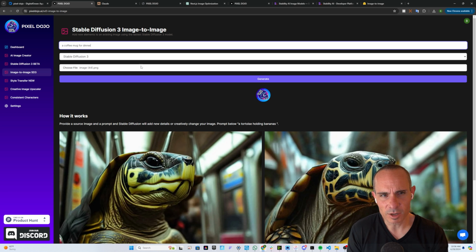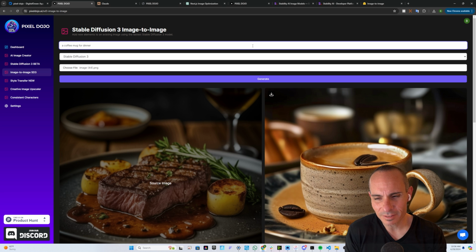Say a coffee mug for dinner. Still didn't do it. I mean, there's a coffee mug, but it's filled with espresso. It is cool how it's like if you go to a nice restaurant and you have a good meal and how they'll have the sauce all over the plate. This is sort of like the coffee mug is the main dish and then you've got this sauce poured over the side. So I'd say that's probably as close as we're going to get.